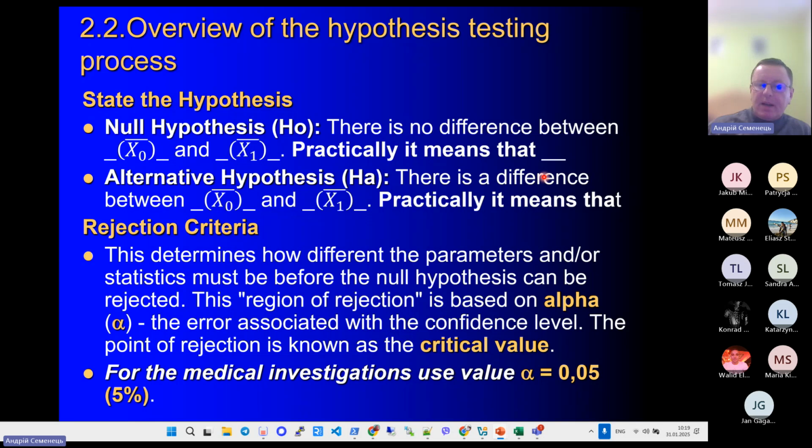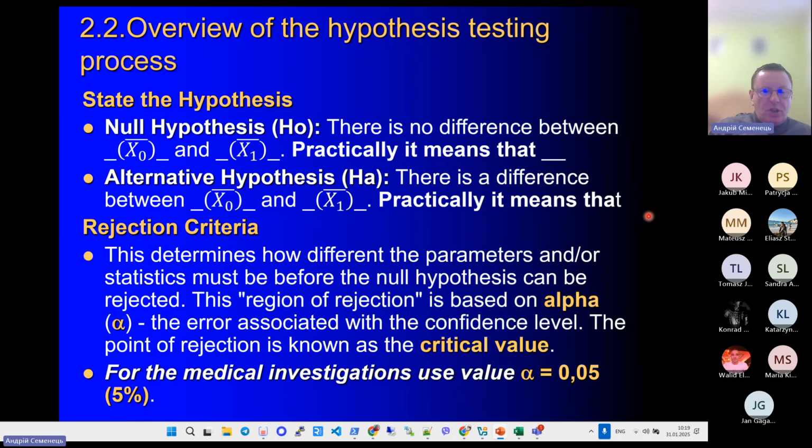What does it mean in our practical case? What we are actually studying, what we are actually examining? Is it a positive or negative case? It's answered only from the statement of the problem. Same for the alternative hypothesis: there is a statistically significant difference between those statistical parameters. Again, we have added some practical meanings, what it will give us, whether it will be good or bad or so. Very difficult, really very difficult case, very difficult things in reality.